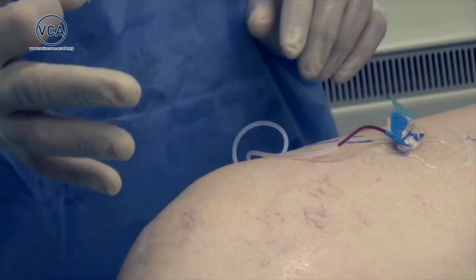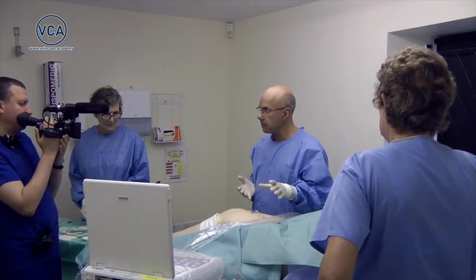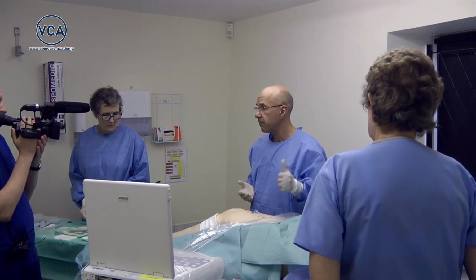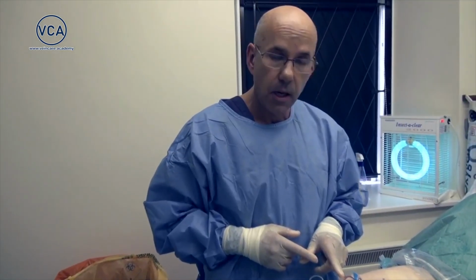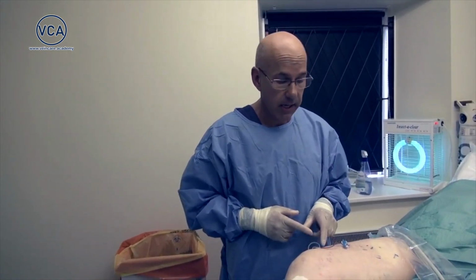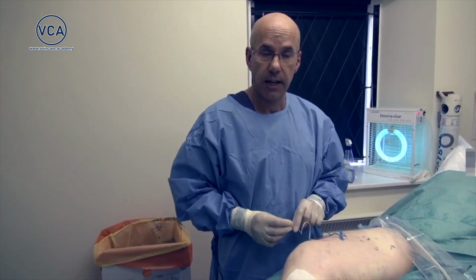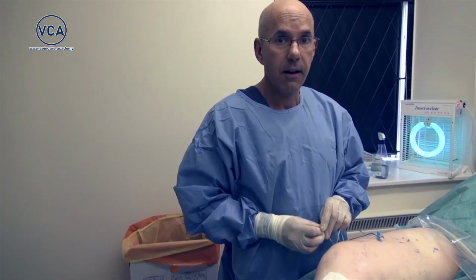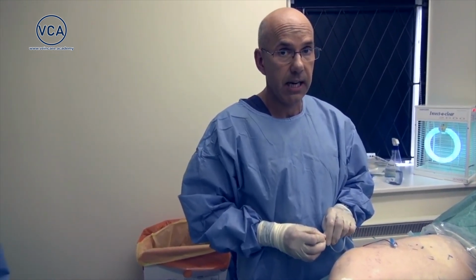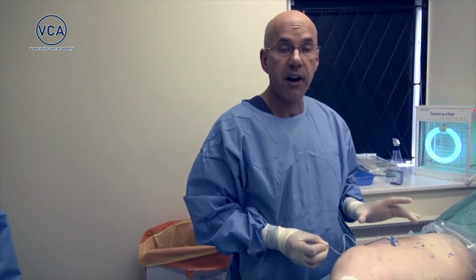So 3 criteria for cannulation have been passed. I've seen the tip of the cannula in the vein on ultrasound. That's criterion number 1. Number 2, I've seen dark blood come back, suggesting we are in fact in a vein, it's not bright red. And criterion 3 is that it's non-pulsatile, so we're not in an artery. I don't wish to cause Carol any alarm, but in the event that an artery was cannulated and injected, consequences could be disastrous. So I'm very careful.